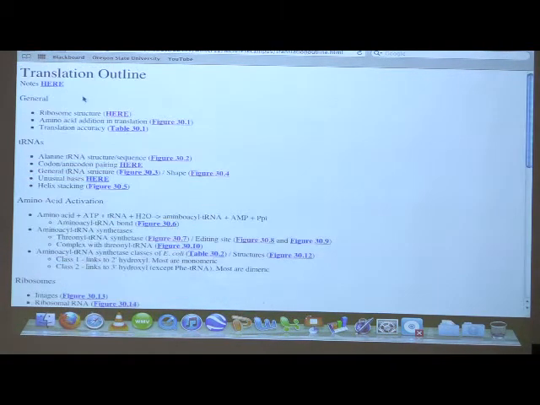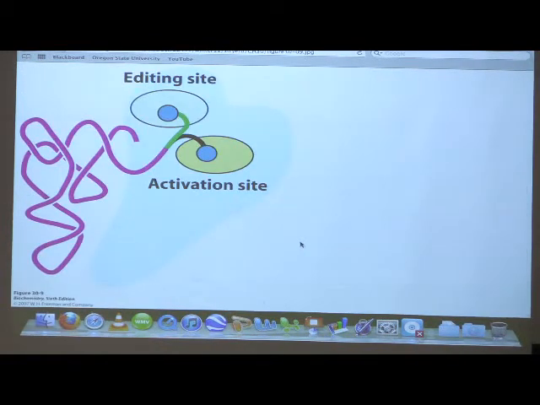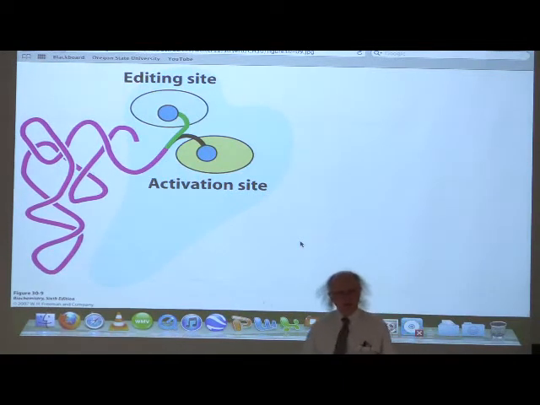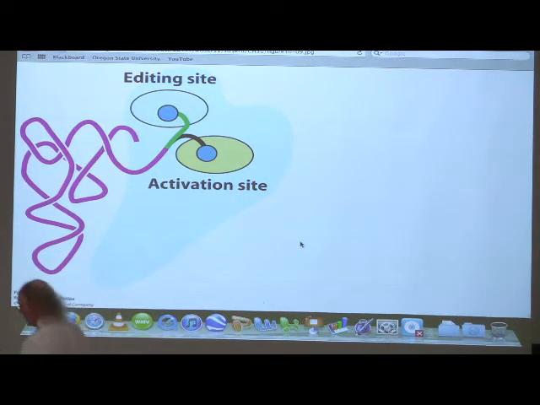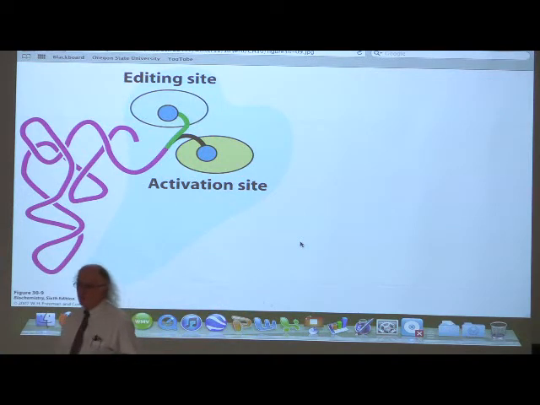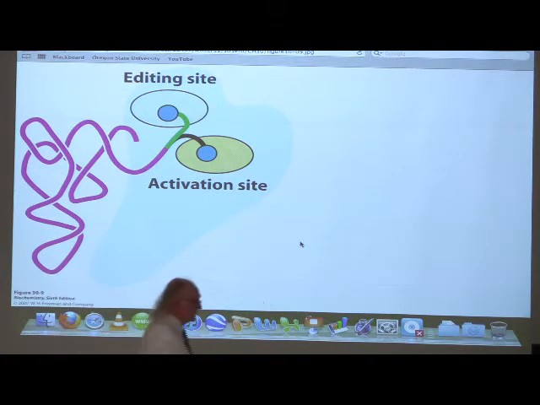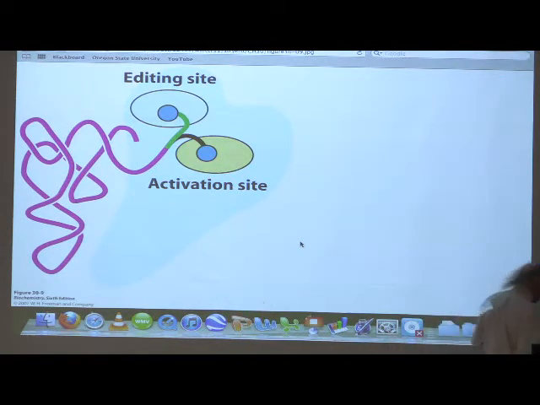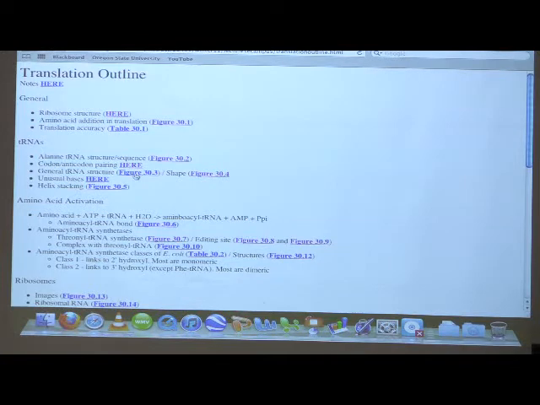It turns out that the aminoacyl tRNA synthetases have proofreading sites as well. The proofreading that they do is not as rigorous as the proofreading that is done in DNA replication, for example. I'll show you a table in a second showing that it's not practical to be as rigorous as it is for DNA replication. This is simply showing that we have a place where the amino acid can be put on and a place where that amino acid can be evaluated. We can think of the editing site as the proofreading site for the aminoacyl tRNA synthetase. If the wrong amino acid gets put on, it gets clipped off.